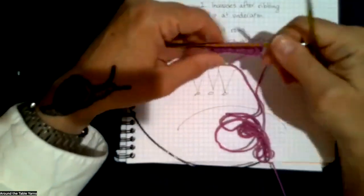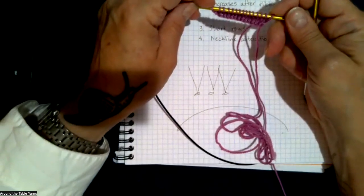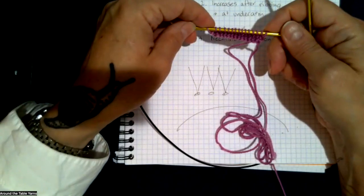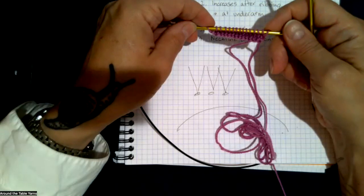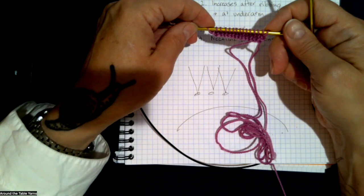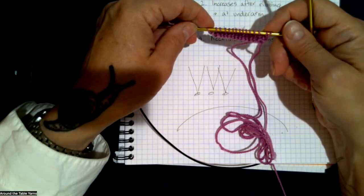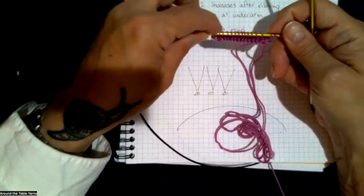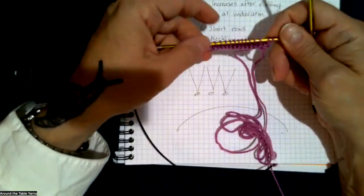Above your ribbing, you want to add a stitch on either side. So they want to add 2 stitches. I would do them on either side at the beginning and the end of the row. I would do them 1 stitch in. I would do the increase at least 1 stitch in. And because I like doing the knit front and back, it's going to look like I'm doing my increase between the 2nd and the 3rd stitch from the beginning. So here between 2 and 3, and here between the second and the third stitch from the end.